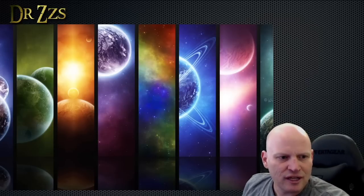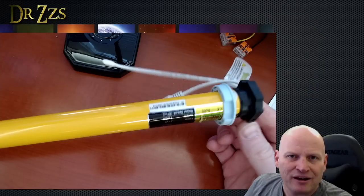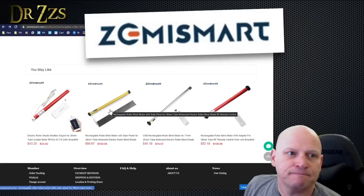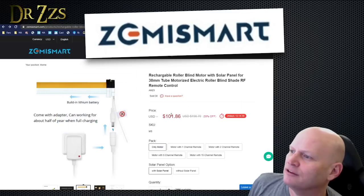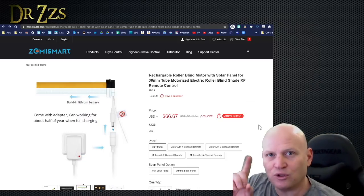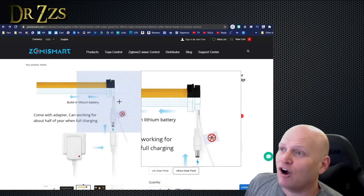And the solution that I came across that I really want to get working is a battery-powered, rechargeable window shade motor. It's this guy right here, Zemismart, with an optional solar panel. With a solar panel, it's $100. Without the solar panel, it's like $60. For me, I would buy one solar panel and just move it so that it's charging different shades different times. So this thing is almost perfect.